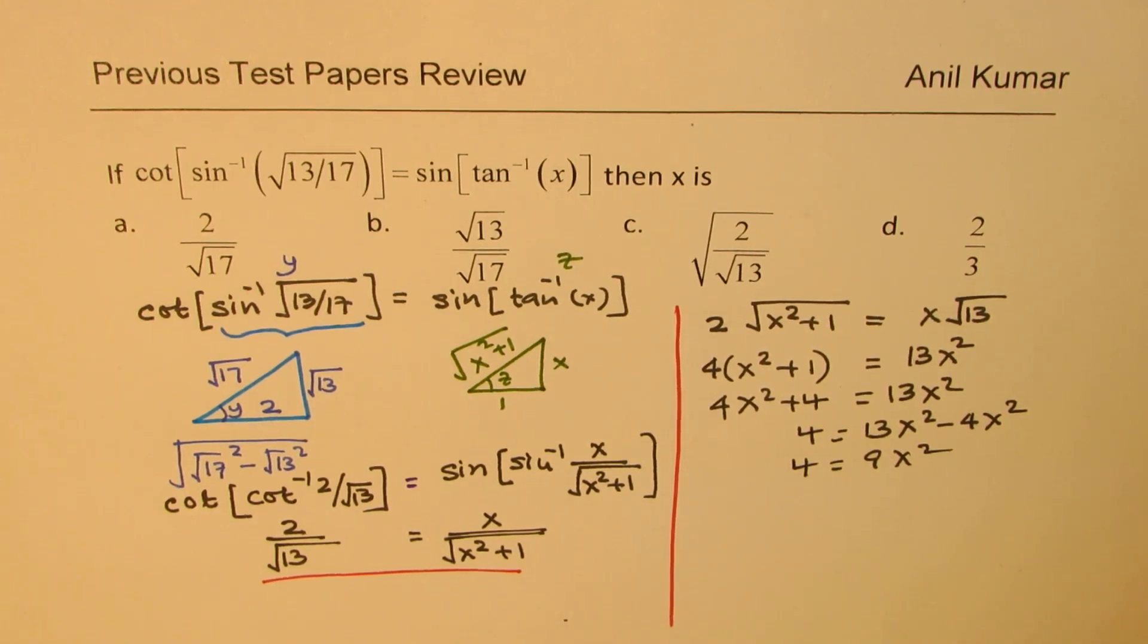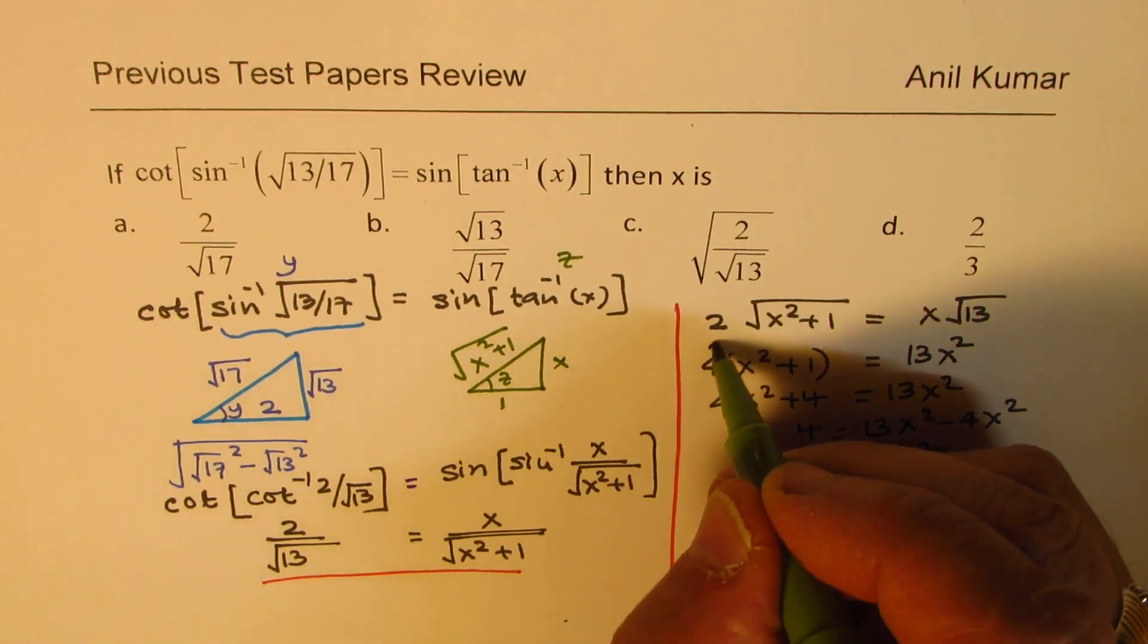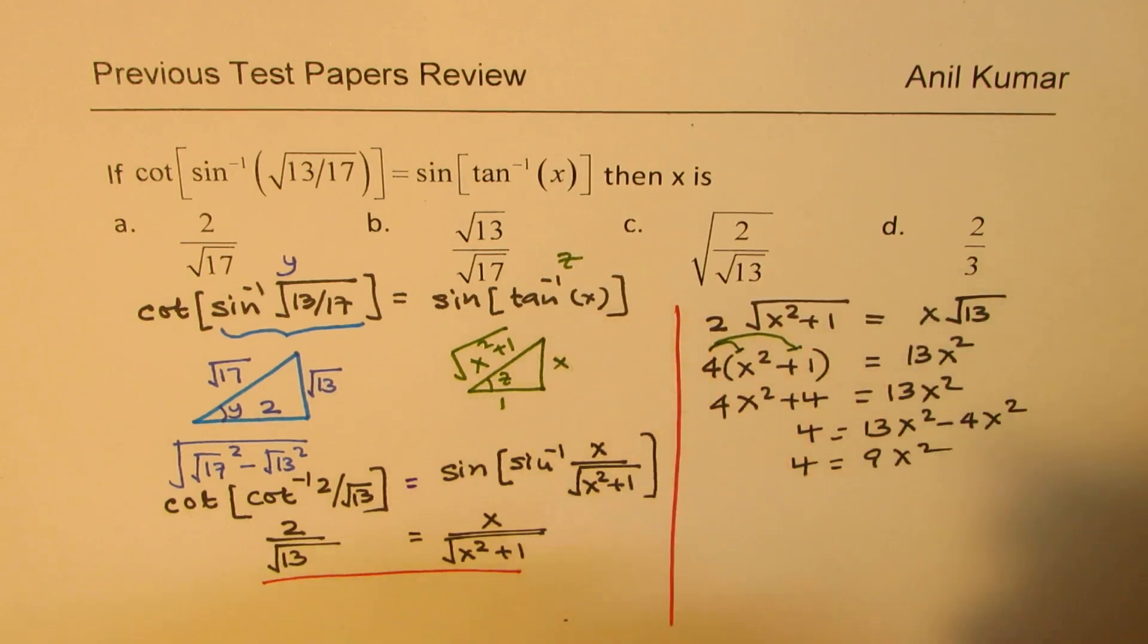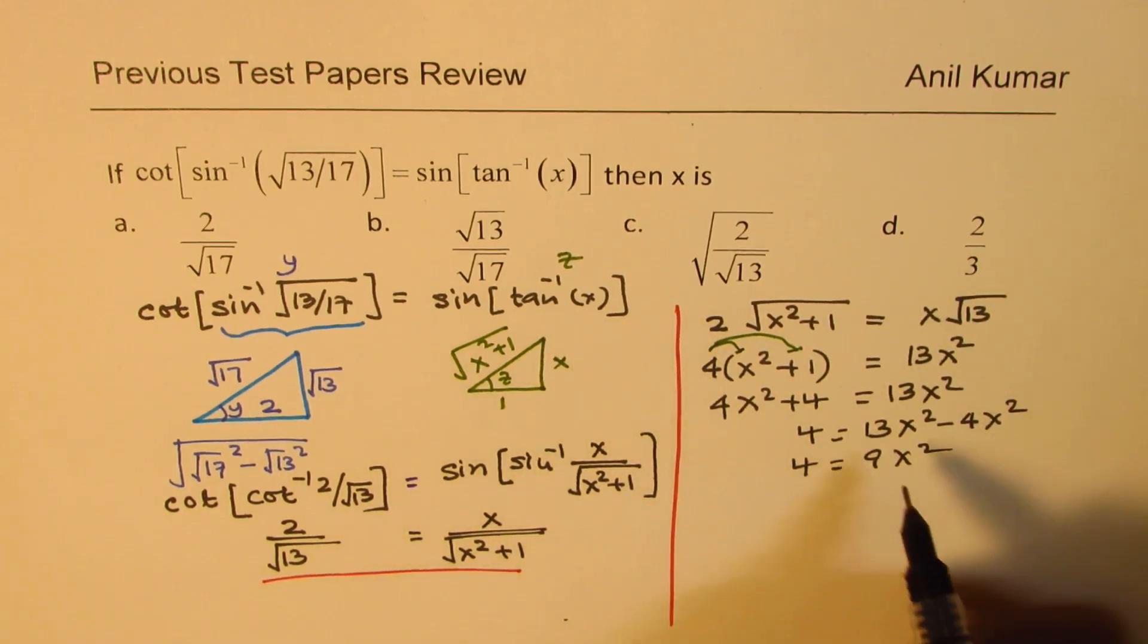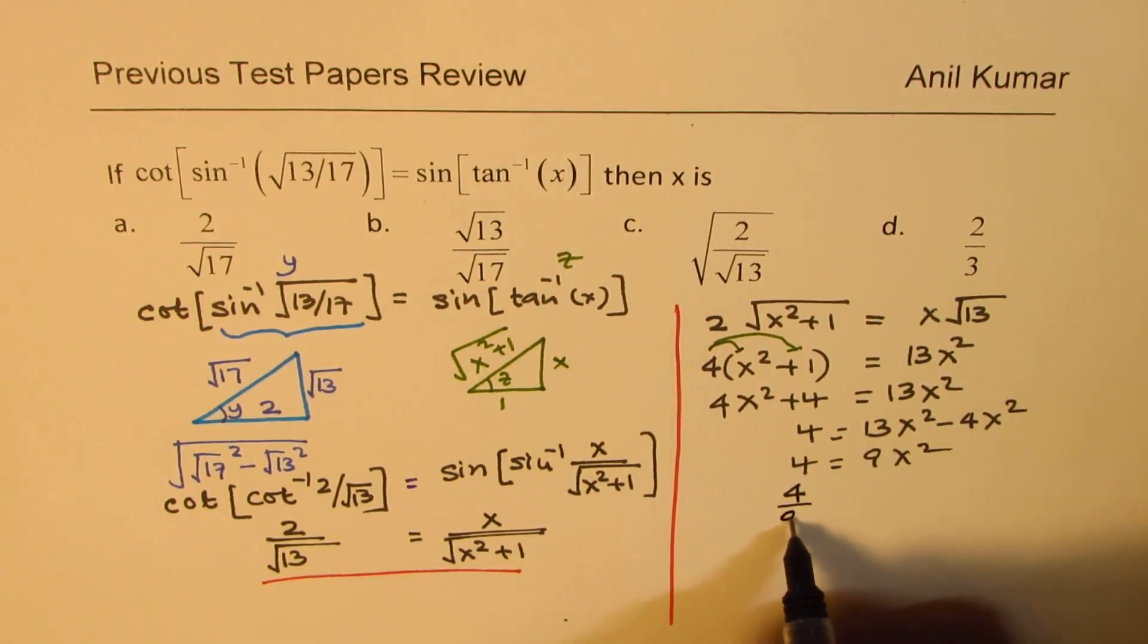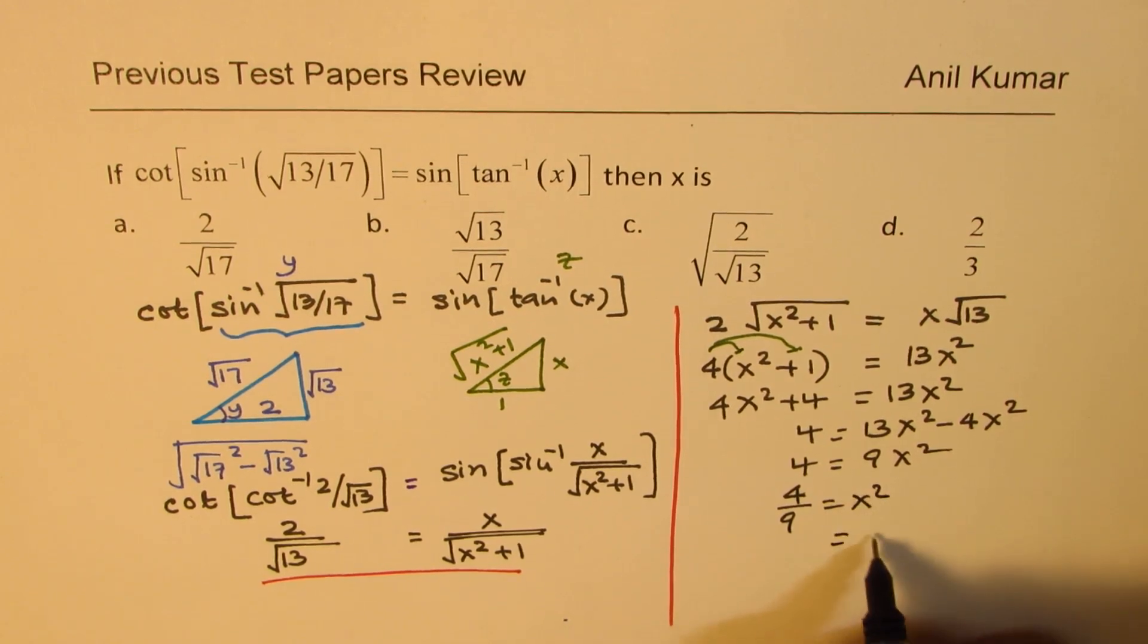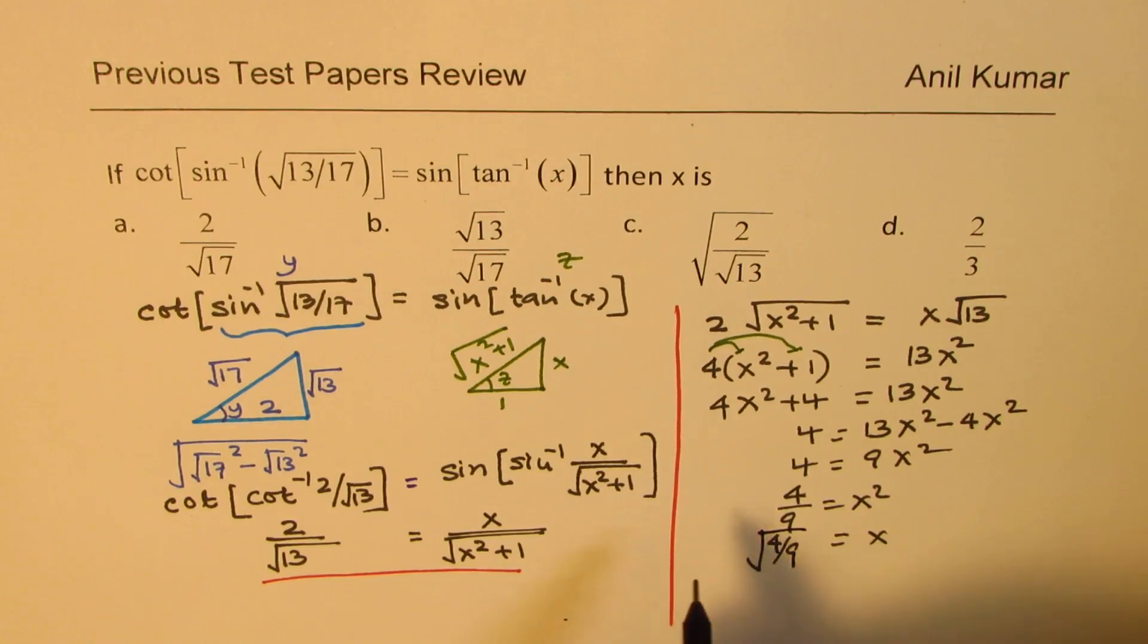So it is 4. When you do this, you have to multiply with 4 both the terms, right? So you get 4. Now you divide by 9, you get x square, and x will be square root of 4 over 9, which gives you the option 2 over 3.